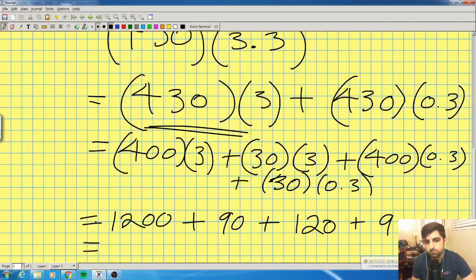And let's see. I've got 1,200 plus 120. Well, that 1 is going to go right here, and it's going to be 13. And then that 2 is going to go neatly over here. So far I've got 1,320, okay? And so I have 1,320, and this is all in steps. Now, what's 90 plus 9? That's 99, right?